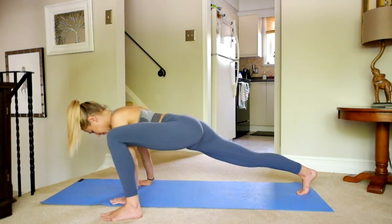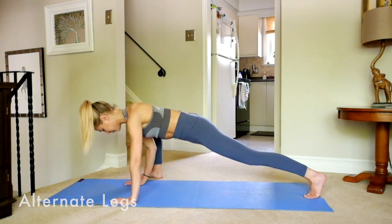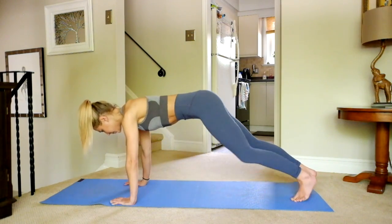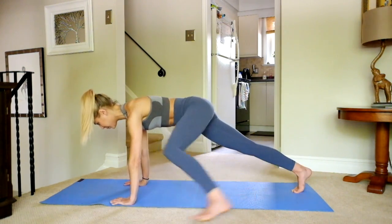Alternate each leg, pushing further into your hip flexor and your glute. The key here is to be having your foot on the outside of your hand or the outside of the mat. If you find this is too much of a stretch though, you can be putting your foot on the inside of your hands in between.